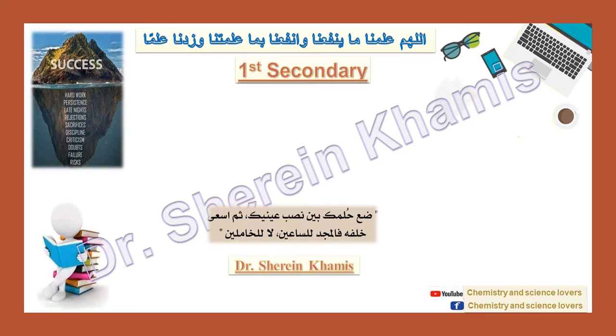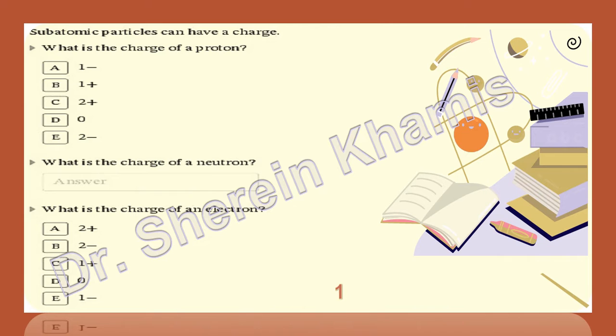Dear students of first secondary, today we are going to solve questions of the Egyptian Knowledge Bank. We have different questions today for Unit 5, the structure of the atom. We will start with the first part of these questions. Okay, let's start. The first question says that the subatomic particles can have charge.